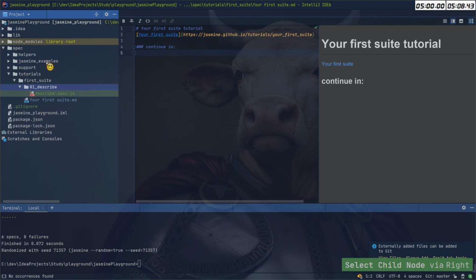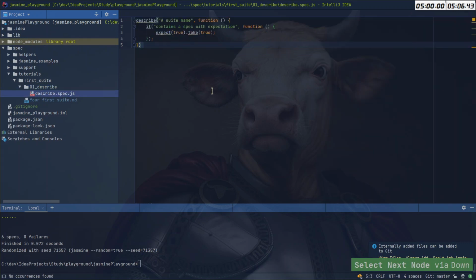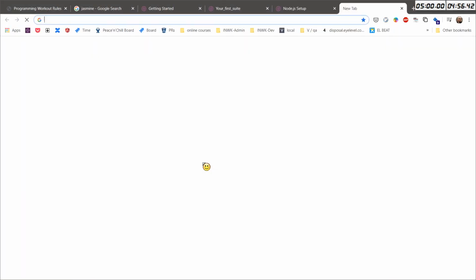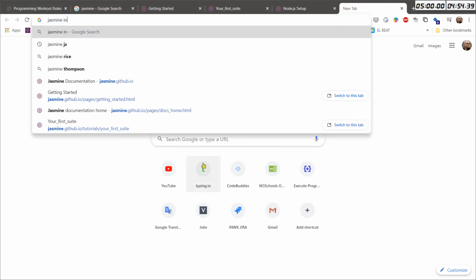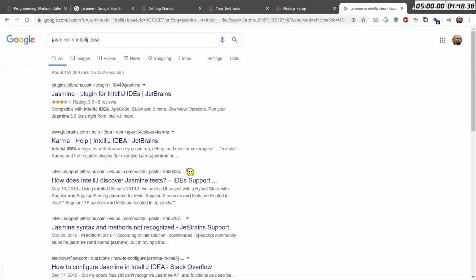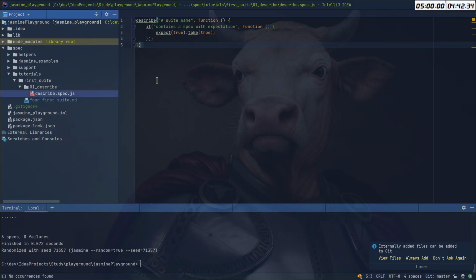This is my progress on this guy. And I still cannot run it in here. Why is that? I need to configure my IntelliJ, maybe. Jasmine in IntelliJ IDEA. I have that thing, right?